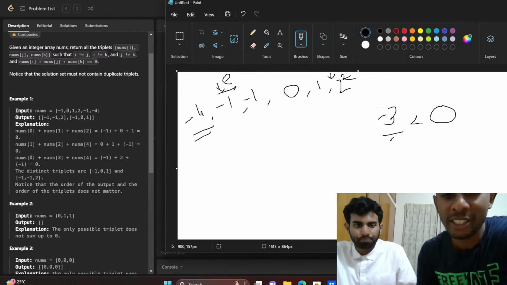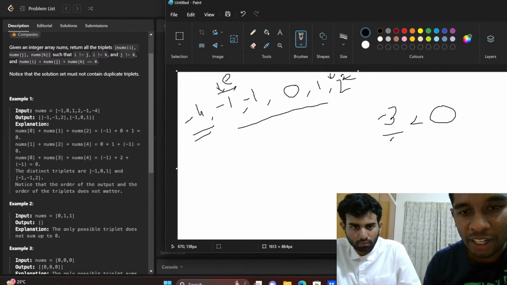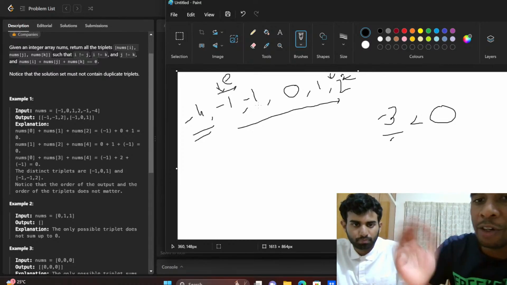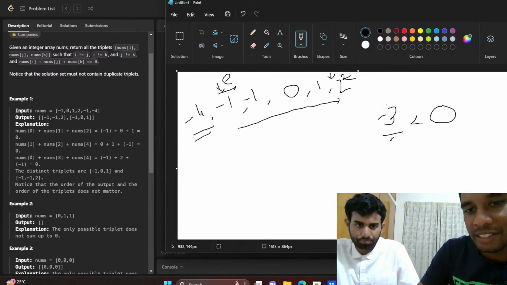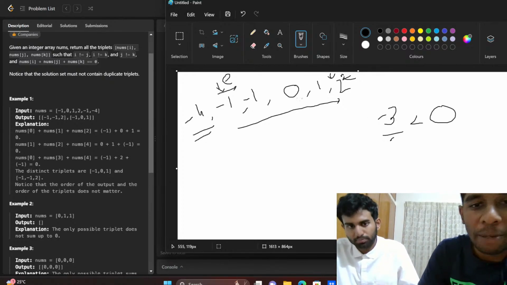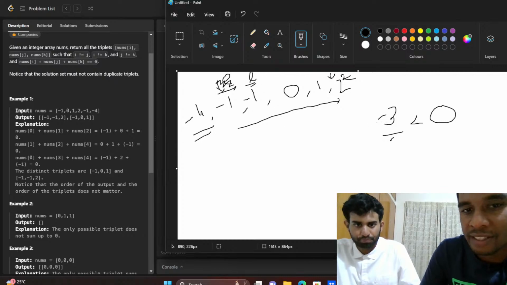If you just think about it, because this array is sorted like this, if I increment my left pointer to the right side, I'll always get a non-decreasing sum. So if I had minus 3 here and I increment my left pointer to the right, there is no way I would get something lesser than minus 3, right? So let me increase my left pointer. Is the sum now equal to 0? Absolutely not. So I again increment my left pointer.